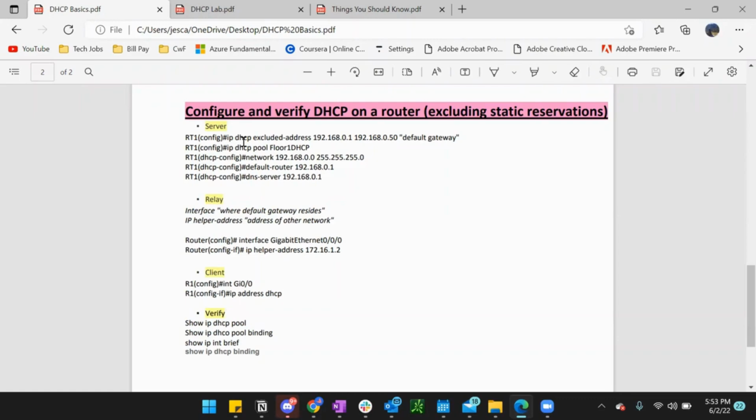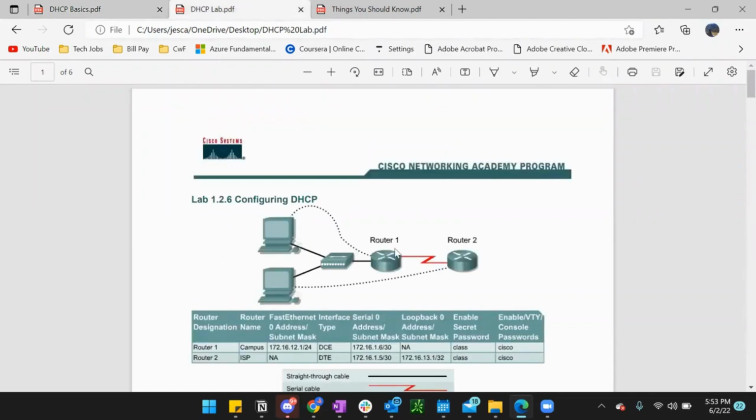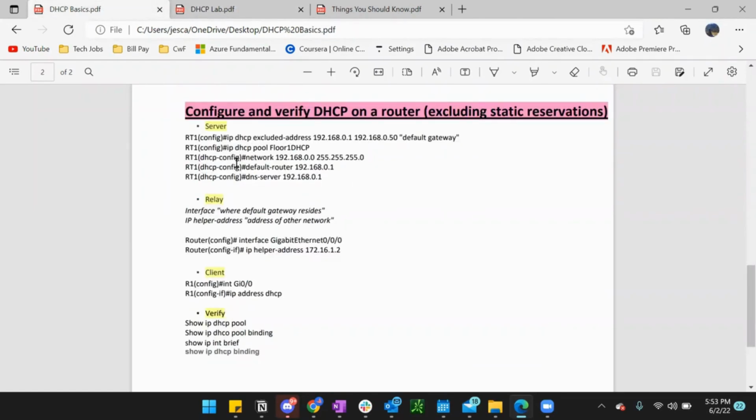So what we're going to do is create a router. Let me see, what's in the lab? Yes, the lab has the routers. So you're actually going to go into the router and configure it. And the first thing you're going to do is say, hey, I want to exclude this address. Okay, and this address is our default gateway. It's an address that's already accounted for, so we don't want to use it.